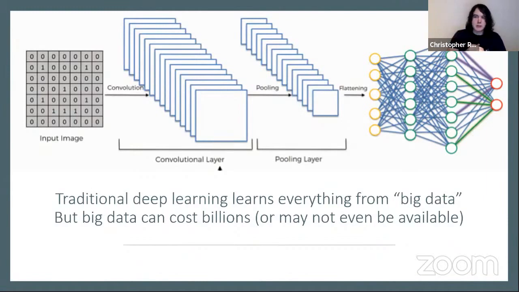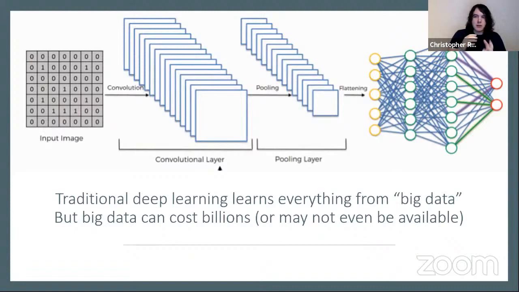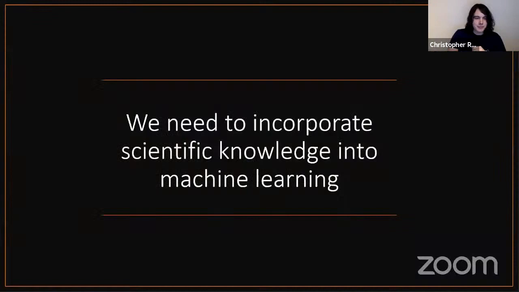We're already 10 years past ImageNet, so traditional deep learning is the way of the past for these problems. We need to look at problems where you can't just throw more data at them — expensive big science where you get 30 experiments and need to learn from that. This is required for climate modeling, pharmacology, and areas where you can't run a clinical trial on a million people to get training data.